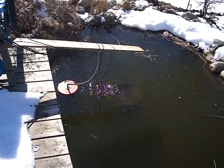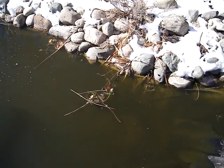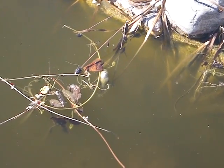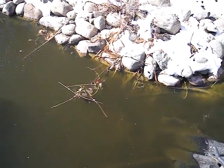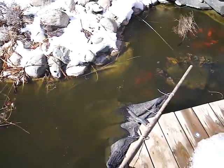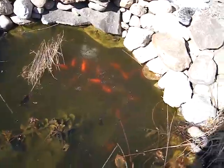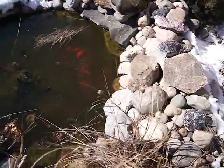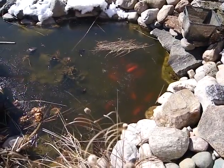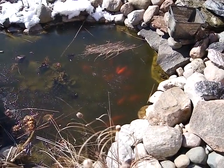I keep a bubbler there all winter long — it keeps the ice open and the water oxygenated. I have a video on that if you want to watch it. Some of the fish don't make it, as you can see with this one here. We've had a few already and that's normal. Some get really stuck — as the ice is forming they actually touch the ice and stick to it, or get caught between the layers. But back to this: you can see the fish are all underneath the ice. Why would they prefer to be under the ice on a nice sunny day like this? Are they smart enough to know a bird or animal can't get through the ice? I don't think so.